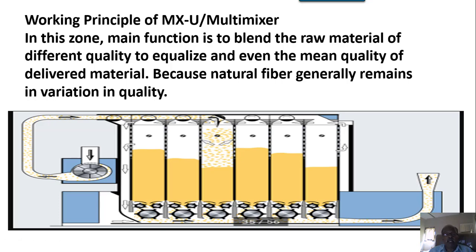In these different 6 compartments, to start with, a different level of stacking of cotton is there. So these pressure transducers, they will sense and adjust different level of stock of cotton in each chamber here. And that gives a particular mixing.